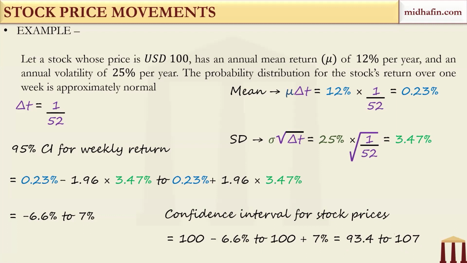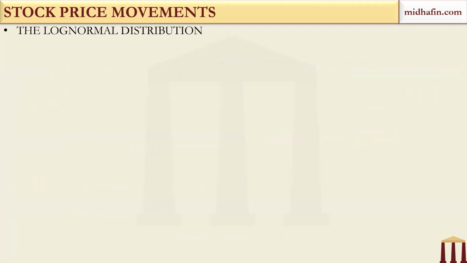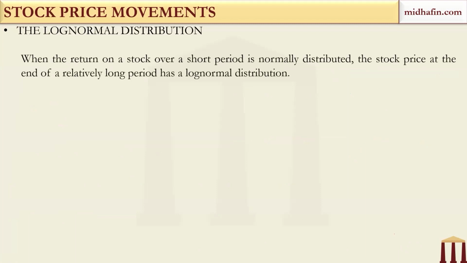Okay, that's first assumption. Second assumption talks about log normal distribution. Okay, it says that when return on a stock over a very short period of time, for example, 1 day or 1 week, is normally distributed, which is usually the case. Okay, over 1 day, of course, most of the time you will see that the returns are normally distributed. Okay, for most of the financial assets. Then stock price over longer periods of time are log normally distributed.